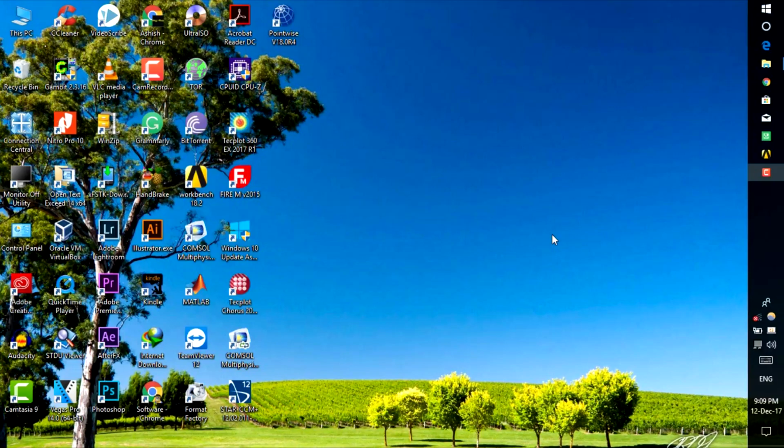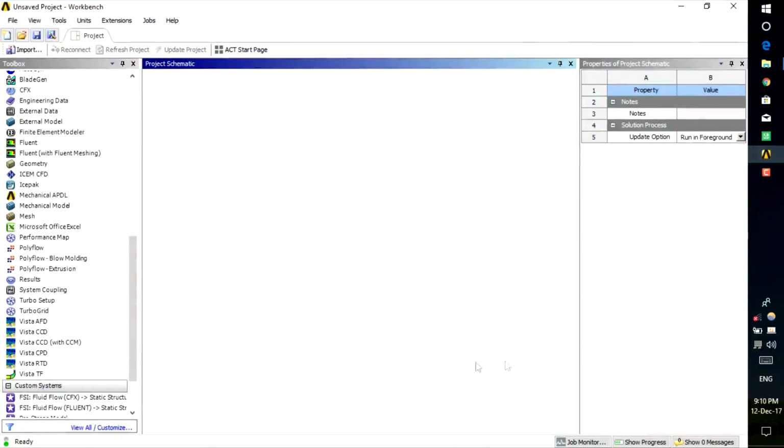This Ansys Fluent tutorial, today we will be covering overset mesh, the basics of overset mesh. So let's start. I have already opened the Workbench here and just drag and drop mesh. We need to create more than 2 meshes for an overset grid. So let's start. Just drop one mesh. Rename it as a background mesh because we will be using it as a background.